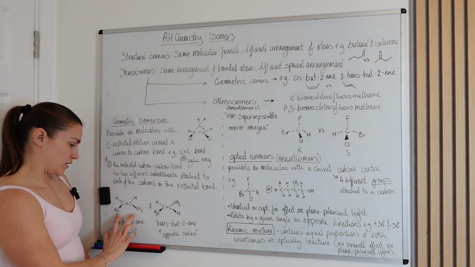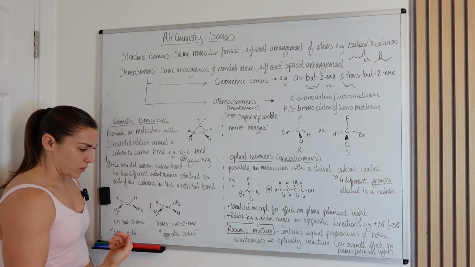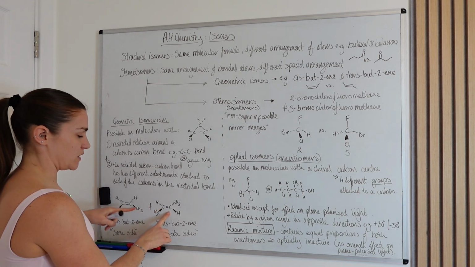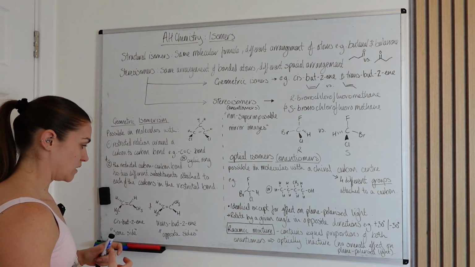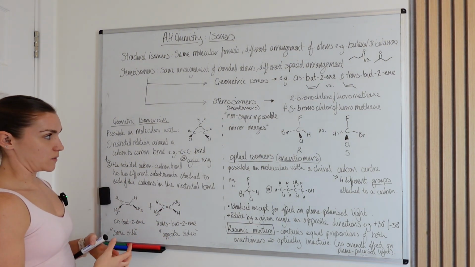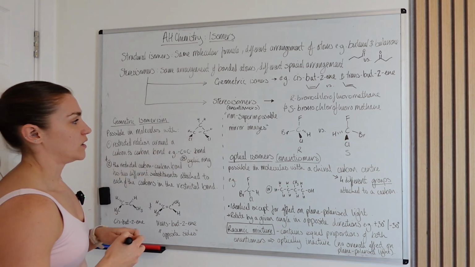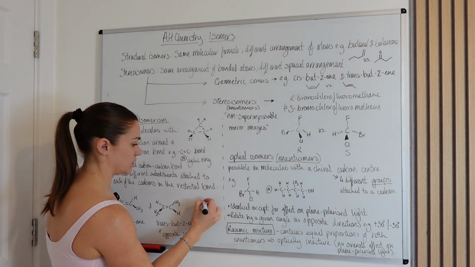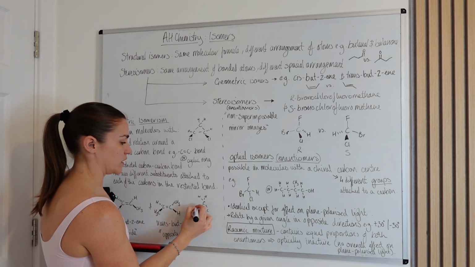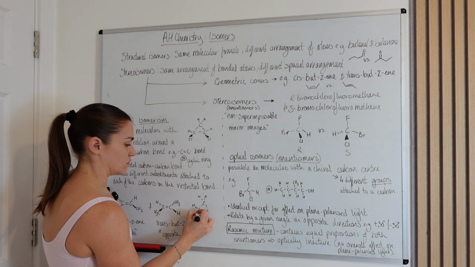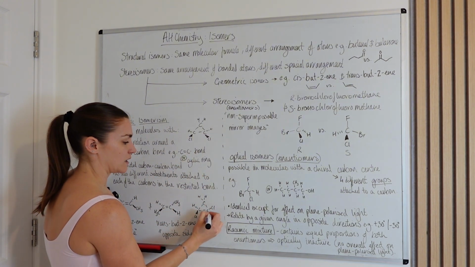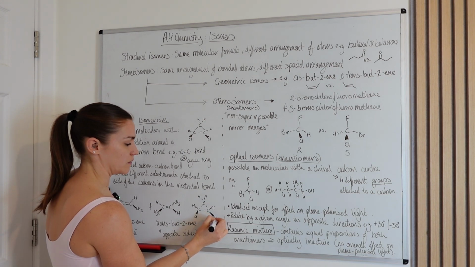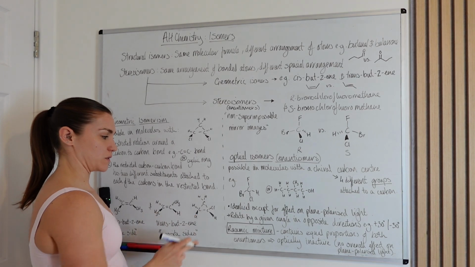So the two examples I've got here are where the two methyl groups are pointing out of the board, and in this instance here, there's a methyl group pointing out and one pointing back into the board. So that's a different spatial arrangement, which is why they are two different geometric isomers. A geometric isomer of this molecule here, if I just pop it down here, would be if we have the same ring, but like I said, we flip the groups on one side. So we would have this time, instead of the chlorine going forward, it would go back and the hydrogen would point out the way. So they are two geometric isomers as well.